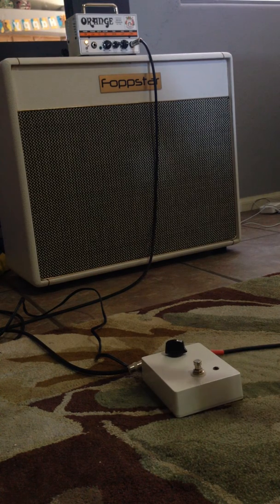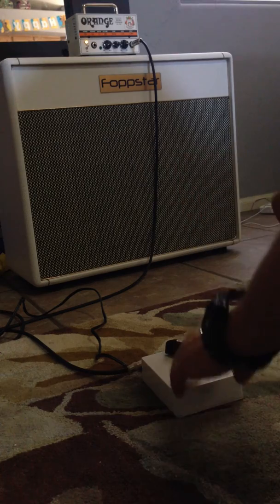So here is the standard dirty channel on the Orange. Put the compressor on.